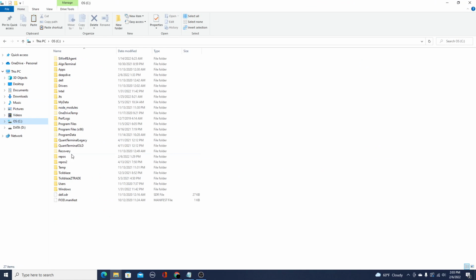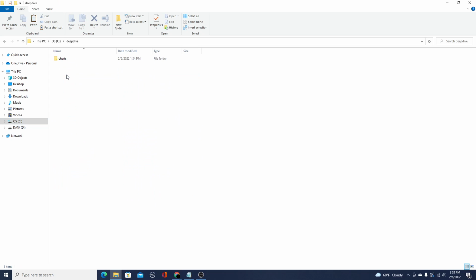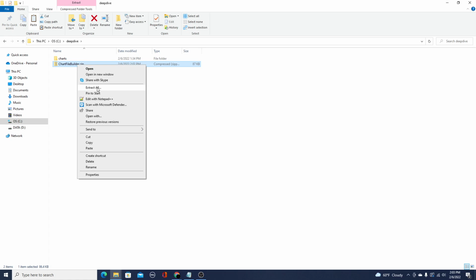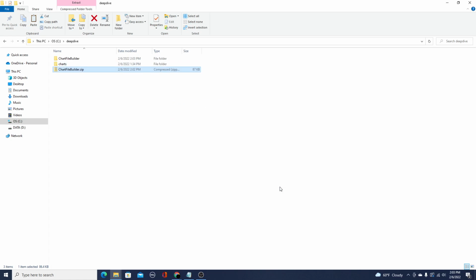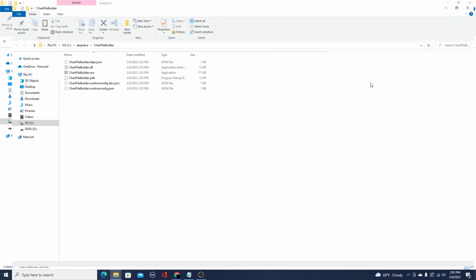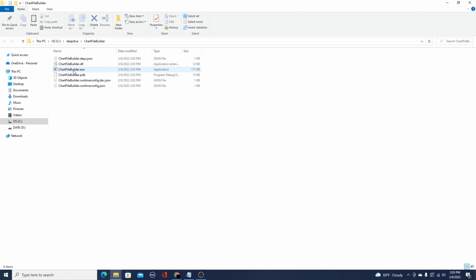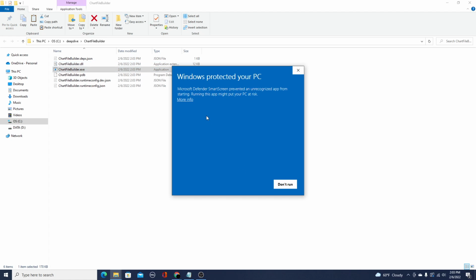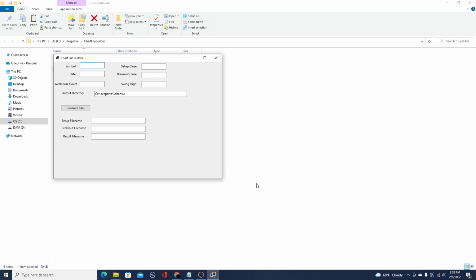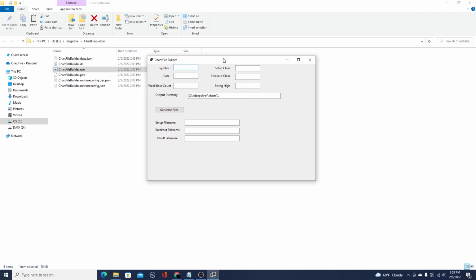I'm going to put it in, we have a folder called Deep Dive. Let's just put it in here. I'm going to paste, extract. Okay. So now I'm going to launch the exe. It's going to complain. Let's run anyways. All right. So we have this app.